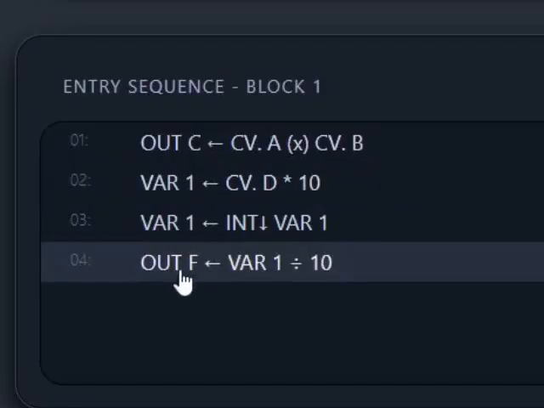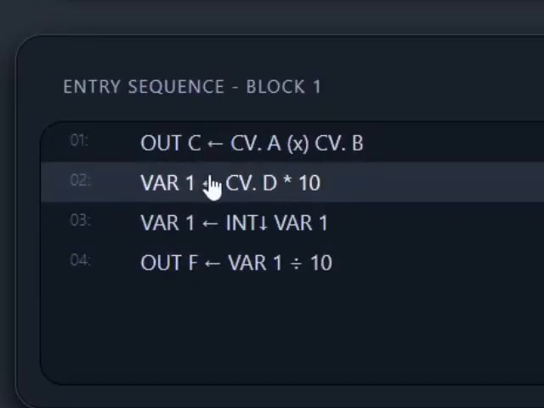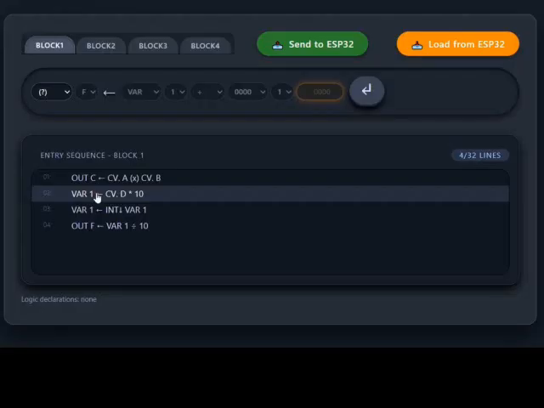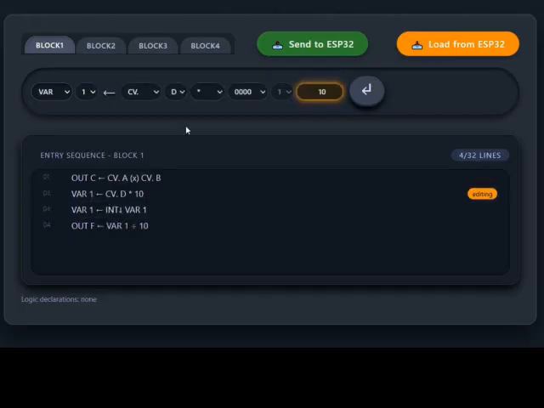This almost sounds like CV semitone quantization, doesn't it? Well, yes, that can be done by simply changing the 10 to a 12, as there are 12 semitones per octave. Both lines 2 and 4 need editing.